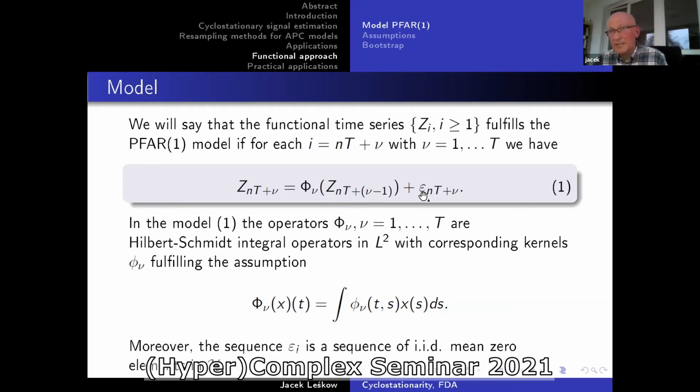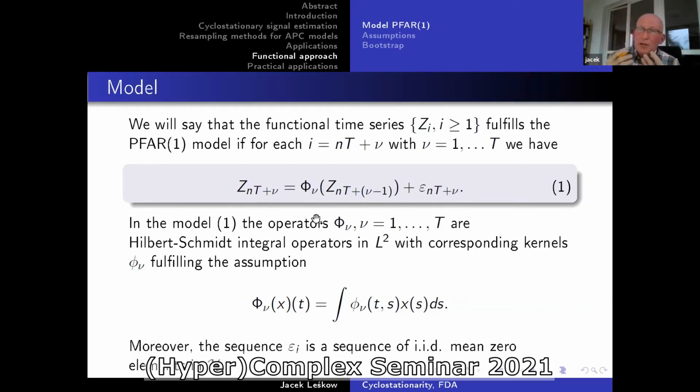But of course, as in statistical thinking, we know that this model cannot be accurate. It's not 100% accurate, so we have the error. The error is also a curve, a random curve in the Hilbert space. The theory of Gaussian random variables or random elements with values in Hilbert space is very well developed. So we have tools to work with epsilon, and also we have tools to work with the operators.